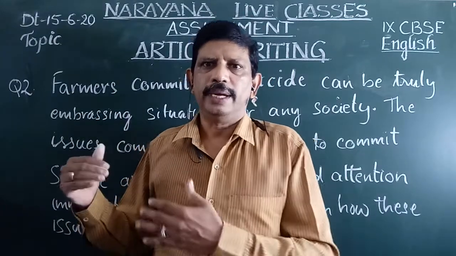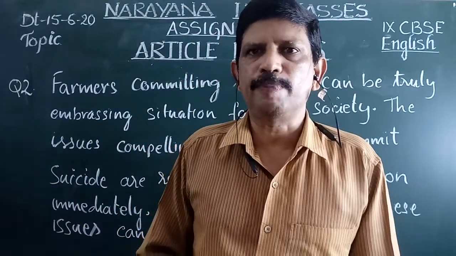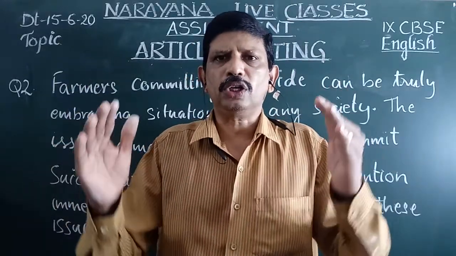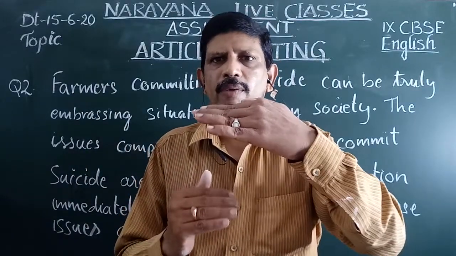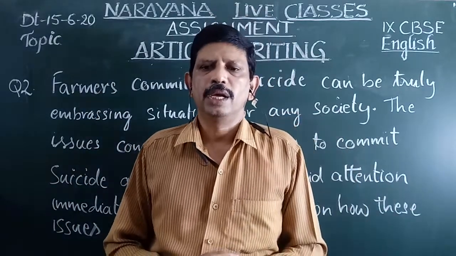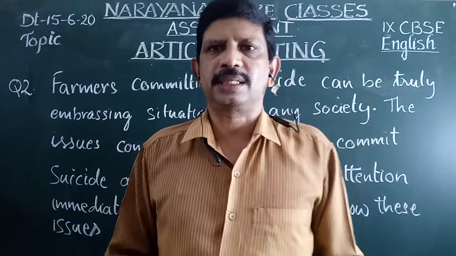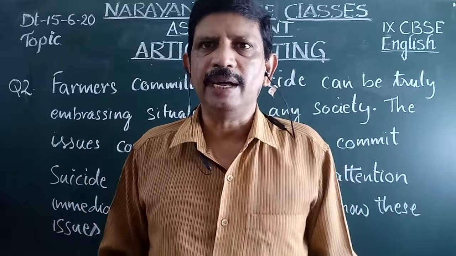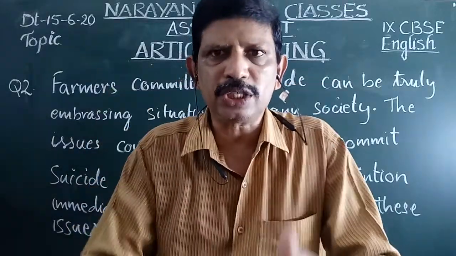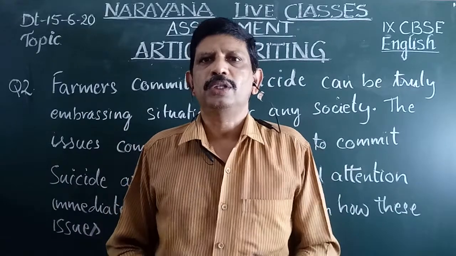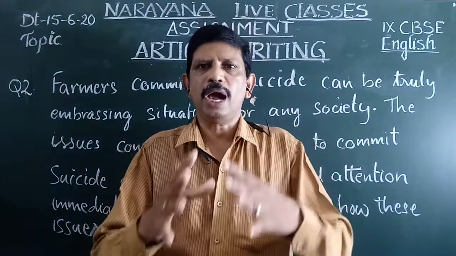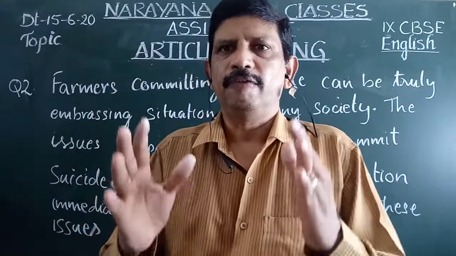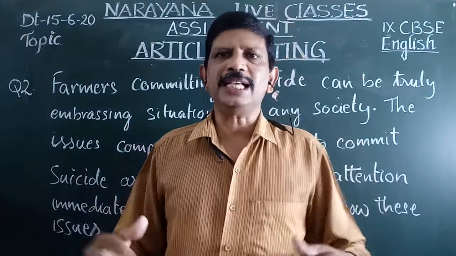So now let us go and conclude the article. Conclusion part. You have to sum up. You have to give the total view in consolidated data. You have to give your ideas. You have to give some space for suggestions and for measures to be taken to stop this type of suicides. And you have to end that article writing. So this is the way how we are going to draft. Everyone has their own ideas.